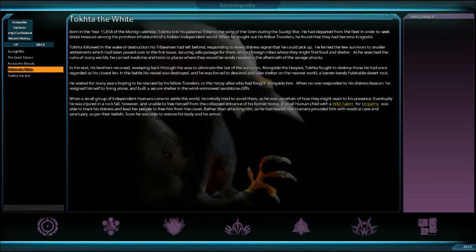In the battle, his vessel was destroyed. He was forced to descend and take shelter in the nearest world, a barren, barely inhabited desert rock. He waited for many years, hoping he would be rescued by his fellow travelers or the Harpy allies he fought alongside. When no one responded to his distress beacon, he resigned himself to living alone, and built a secure shelter in the windowed sandstone cliffs. A small group of independent humans came to settle the world. He tried to avoid them, as he was uncertain how they might react to his presence.